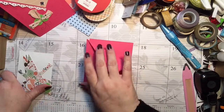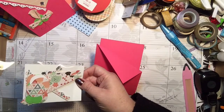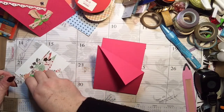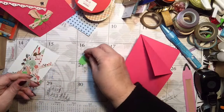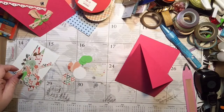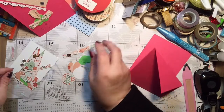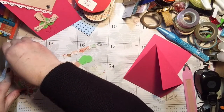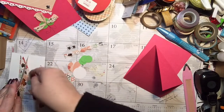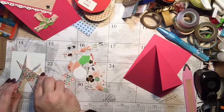And then what we're going to do is we're going to take our cute little stuffs that we have, and there should be 3 green dots for the leaves, and then 3 papers for the flowers. And then we'll also need a fringe, and we'll need 1 rhinestone, and we will need 2 triangles.